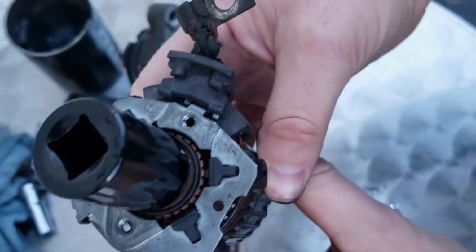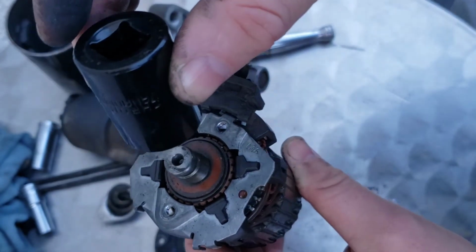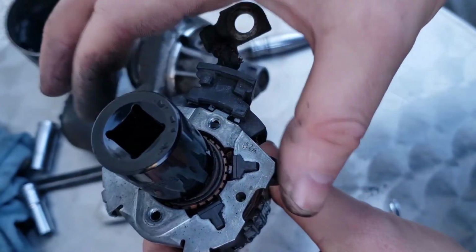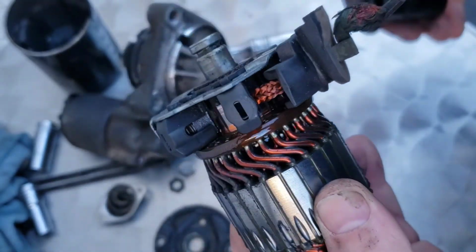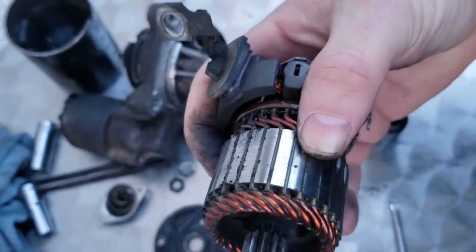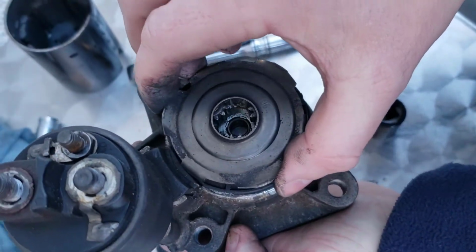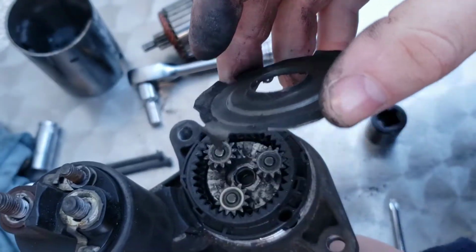But when you do get a new set of brushes, you'll actually get one of these. It's like a round plastic black circle thing that comes with it, so you can just pull it over like that, get your brushes and slide it straight on, and that'll be your brushes changed. And all you have to do, I'll actually show you this compartment as well while you're here, you can take this clip off here as well. That just pulls off like that. That's what that looks like.